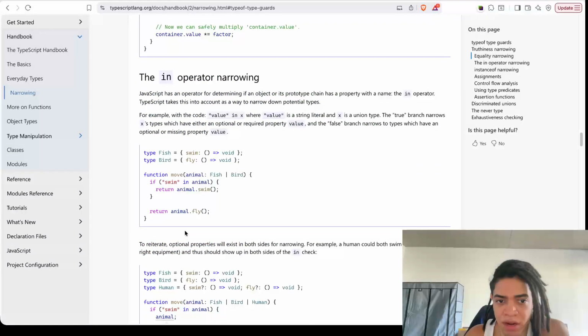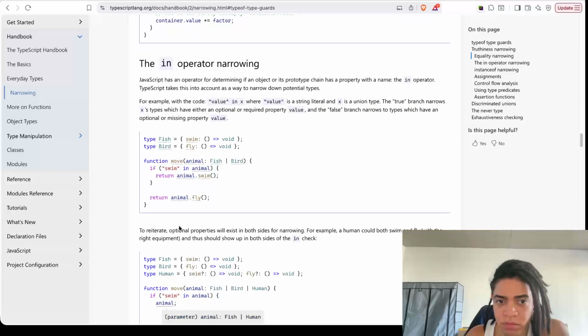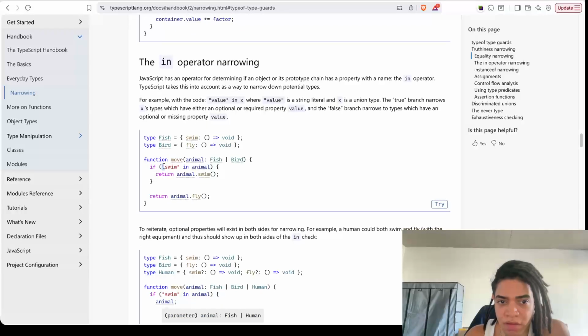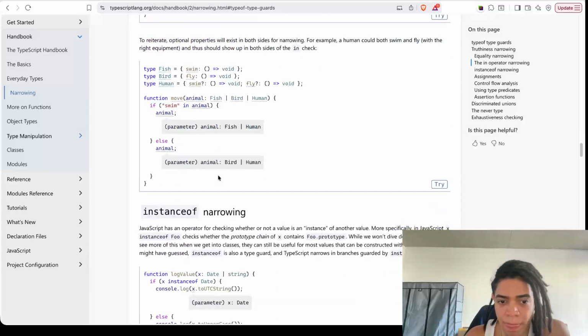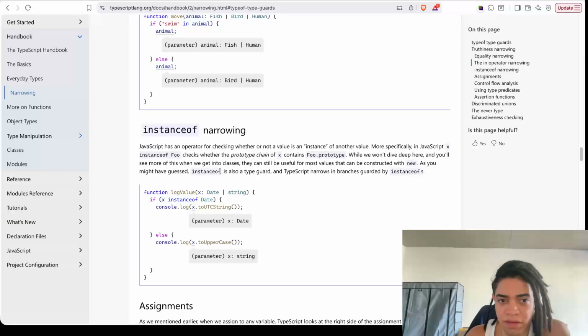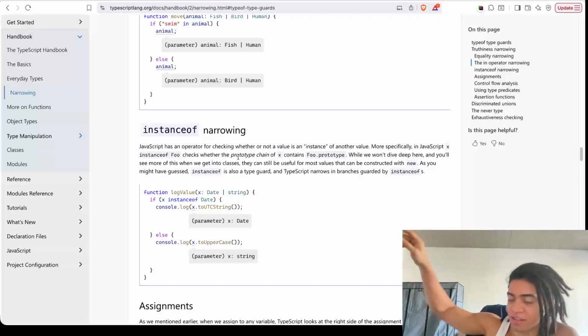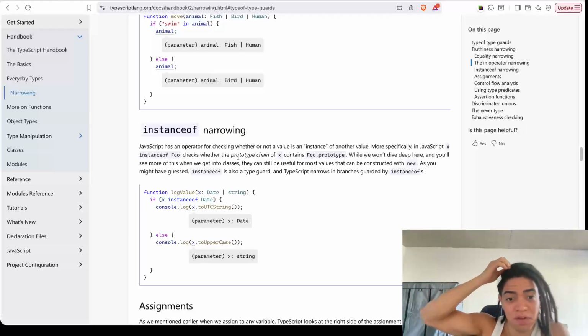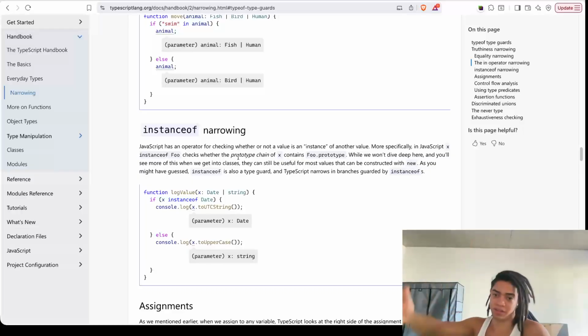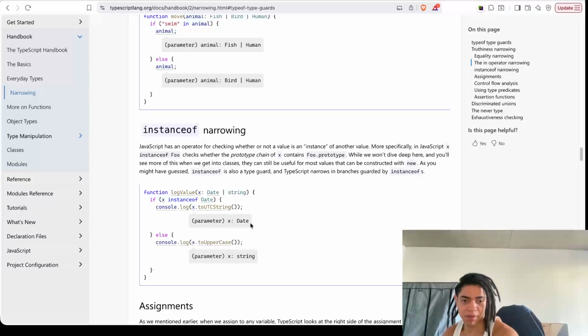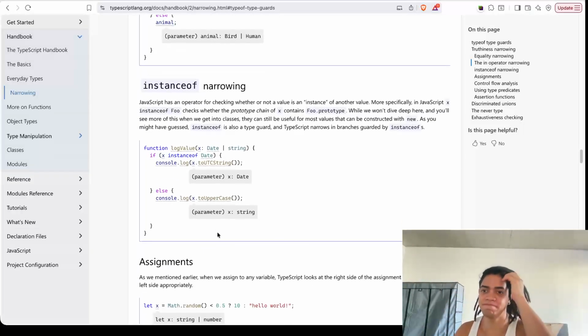And the in operator narrowing. If you find a property with this name in this object, animal, then return this. And the instanceof check: is the object that I'm receiving, does its prototype chain have a reference to this object that contains these properties?